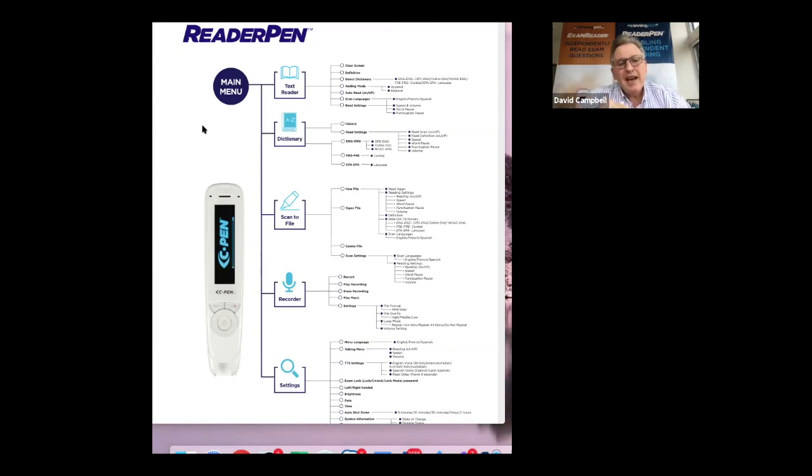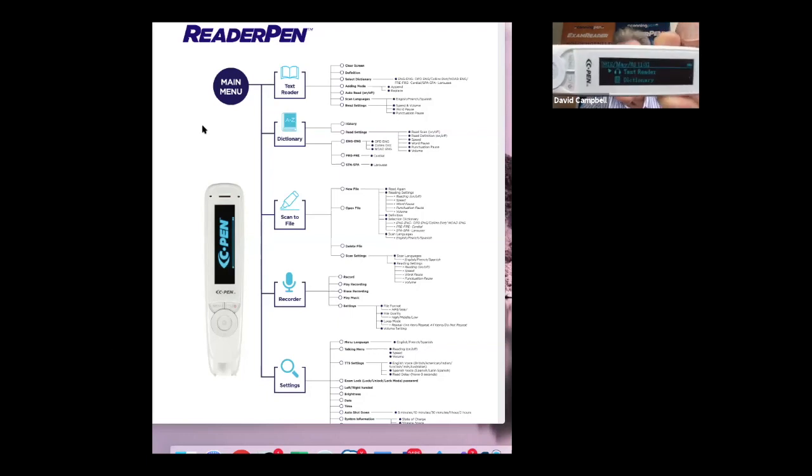So there are 5 main components in the pen, and I'm just going to go through here so that you can perhaps see it on the pen that I've got here. So there's the date and time, which is telling me that it's May 18. I haven't set this pen, but I will do. But you can set the date and time. And then there are these 5 main areas.